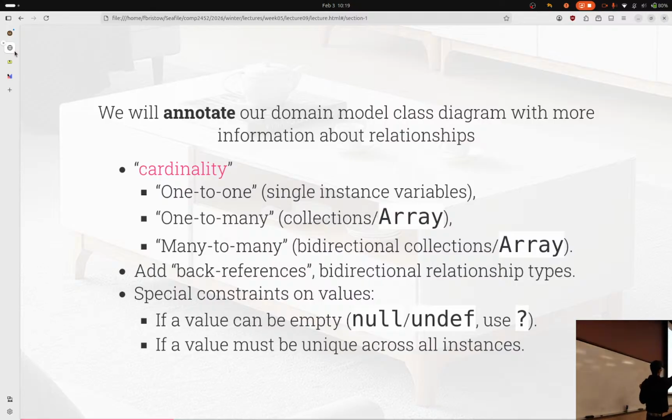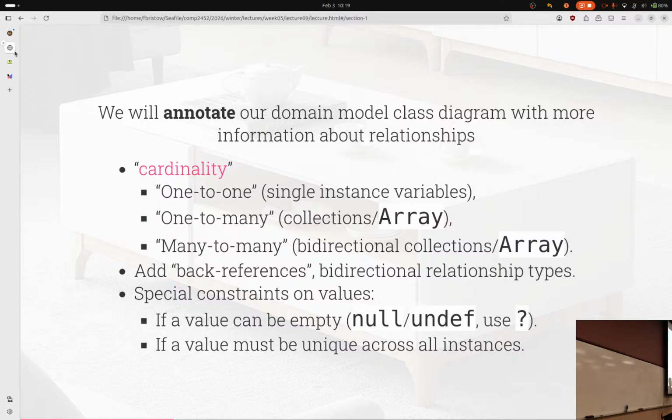We also added some extra information here, like I explicitly want to state now, can this value be null? Is it okay for this not to have a value? And if it's okay for it not to have a value, I want to say that. If I don't say that it's okay for this to not have a value, then I'm assuming that it is not nullable. So this is something that must have a value in the table.